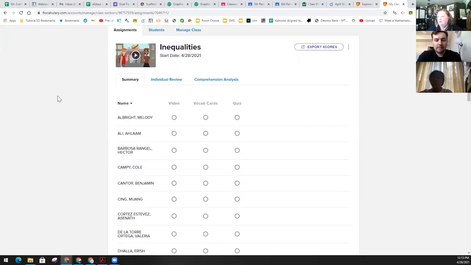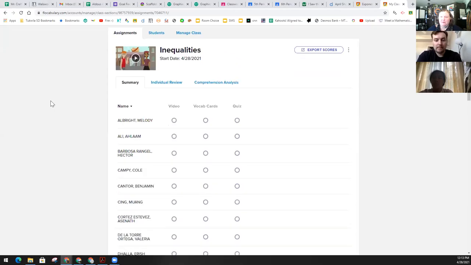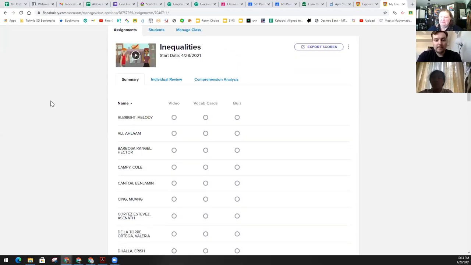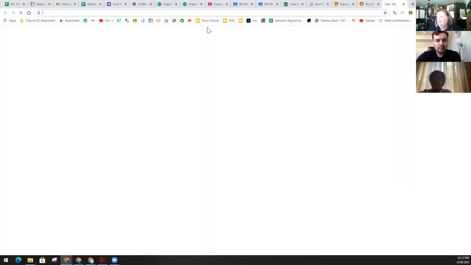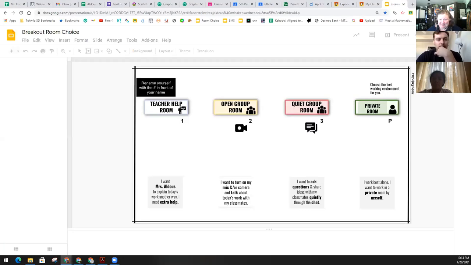There is a video on inequalities and it covers some of the things that we just talked about and some of the things that we talked about on Monday. Watch it once or twice or maybe even three times. And then you're going to do the vocabulary cards and the quiz. This will be something that I put in Skyward. You'll have until next week to complete it. But to be ready for Mr. Kraft's lesson tomorrow, it would be really helpful if you've done the video and the vocab cards before we're back together tomorrow.